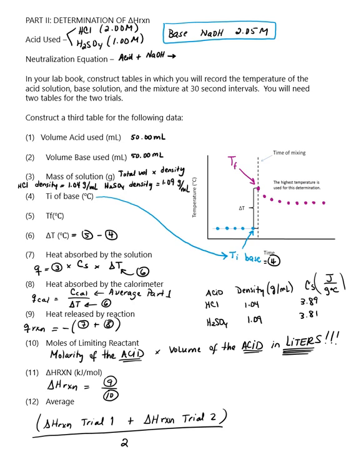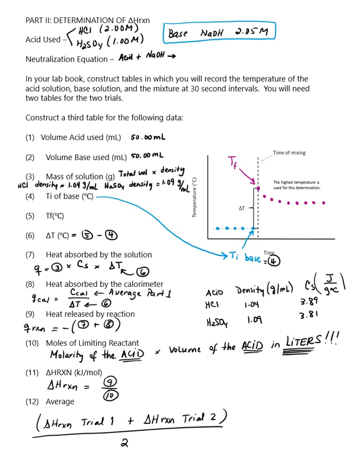So you have your volumes, and then number 3, you need to calculate the mass of the solution. It's everything added together. So you're using 50 milliliters of the acid plus 50 milliliters of the base because you have all of that mixed in the calorimeter. So to get the mass of your solution, you have your total volume times the density of your solution. The density is going to be determined by which solution you have. And the solution that you have is going to be determined by which acid you're using.